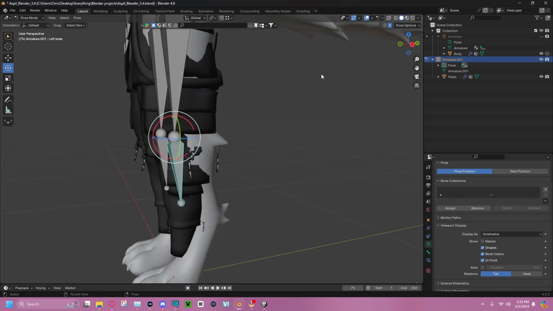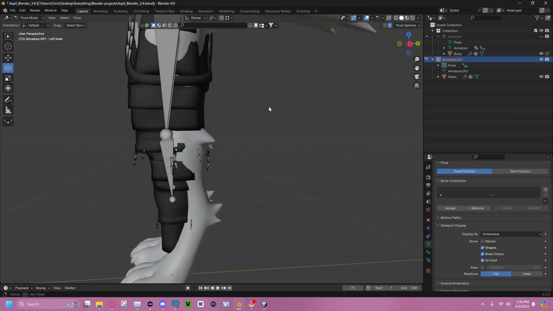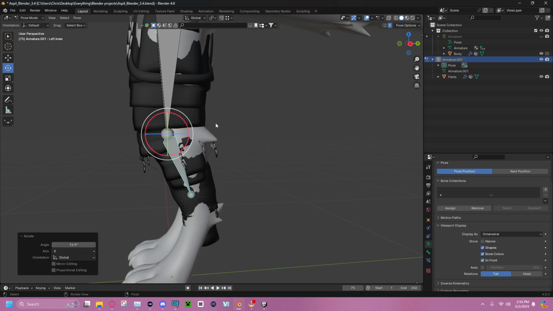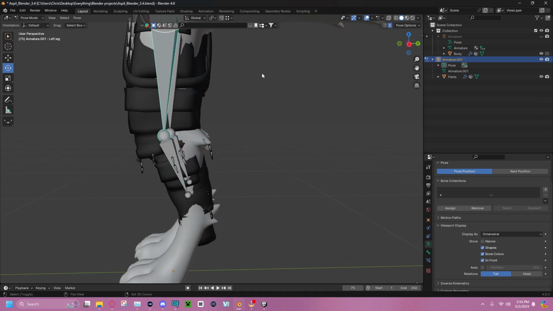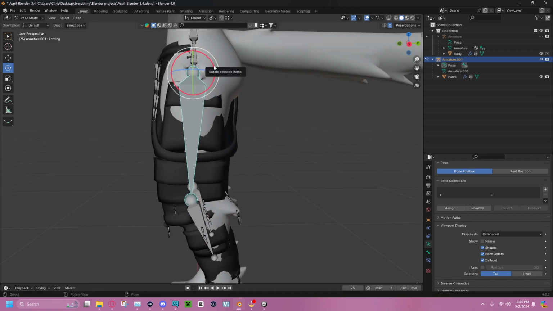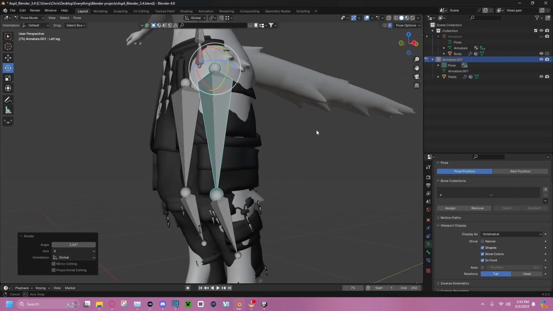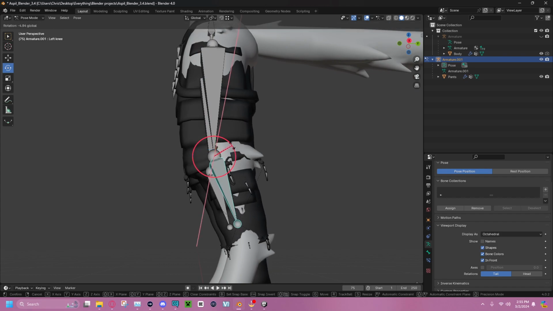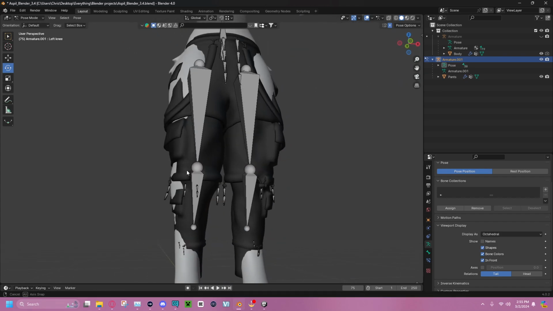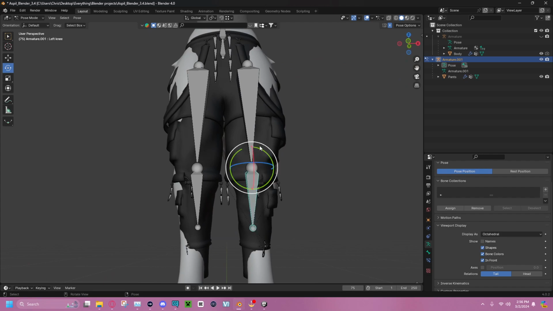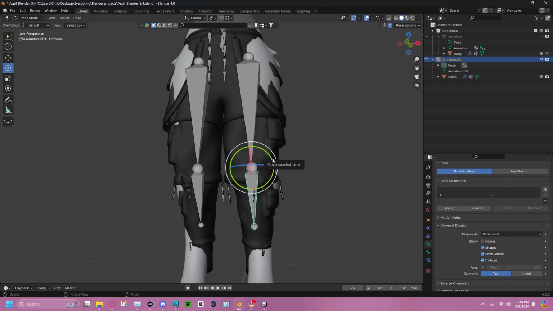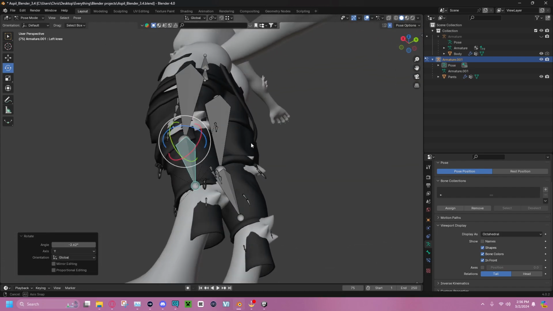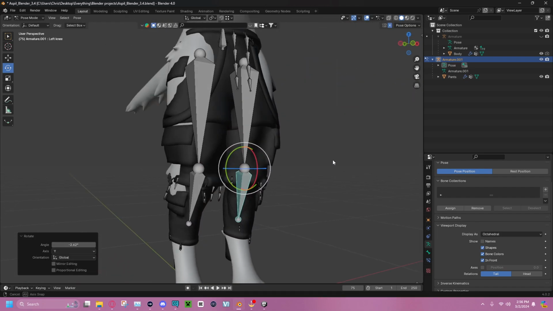In order to actually rotate properly, go ahead and click this little button, click your bone, you can rotate it back like that. I'm probably going to rotate this back a little bit too, just so it's a little bit more aligned. Go ahead and rotate these a little bit like that. In this case, I can see that the leg is also a little bit in, so I can actually kick that out a little bit, and you just want to get it as close as you can.